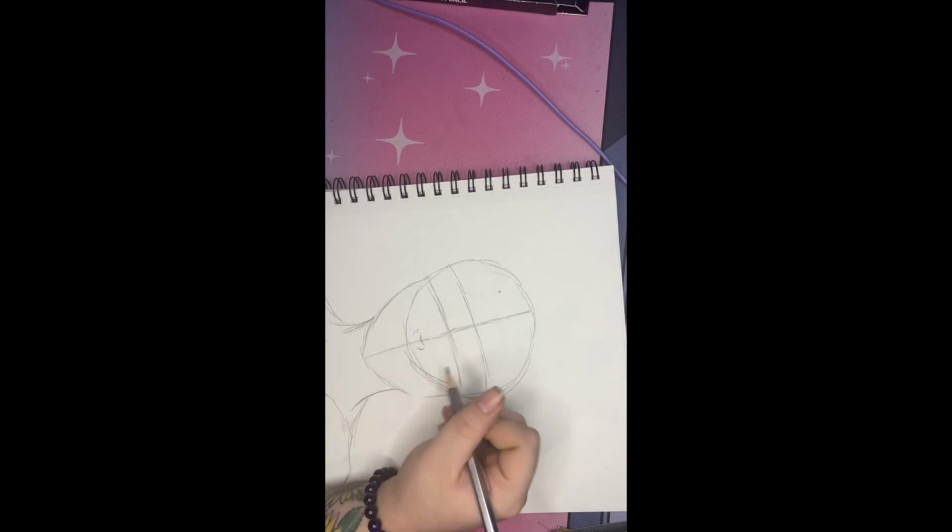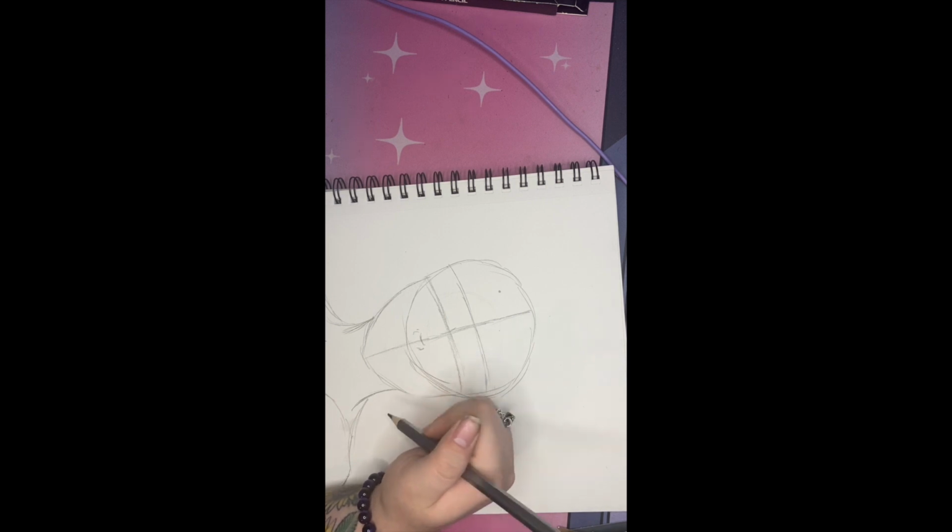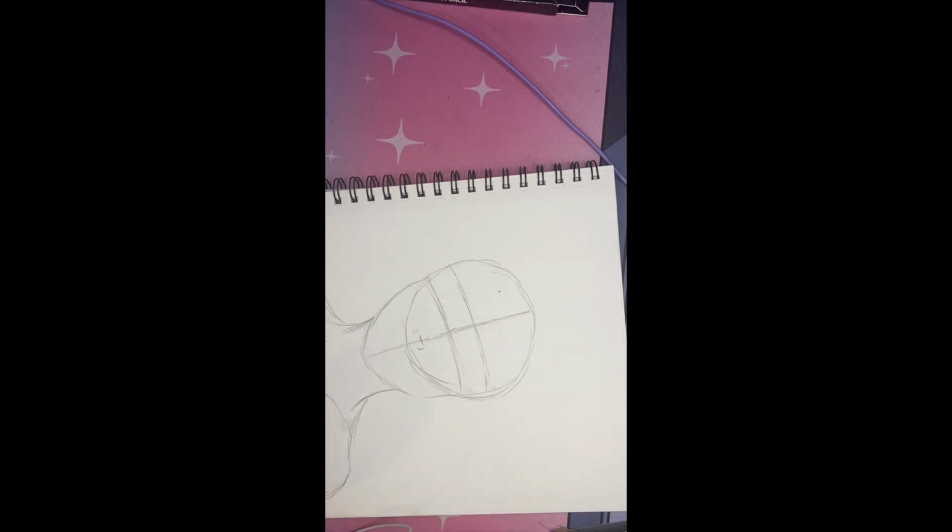How you might do the nose, again, will change depending on a lot of things. It's just good to practice a lot of different things. The same face syndrome is not fun when people go back and look at your art and they're like, what happened?